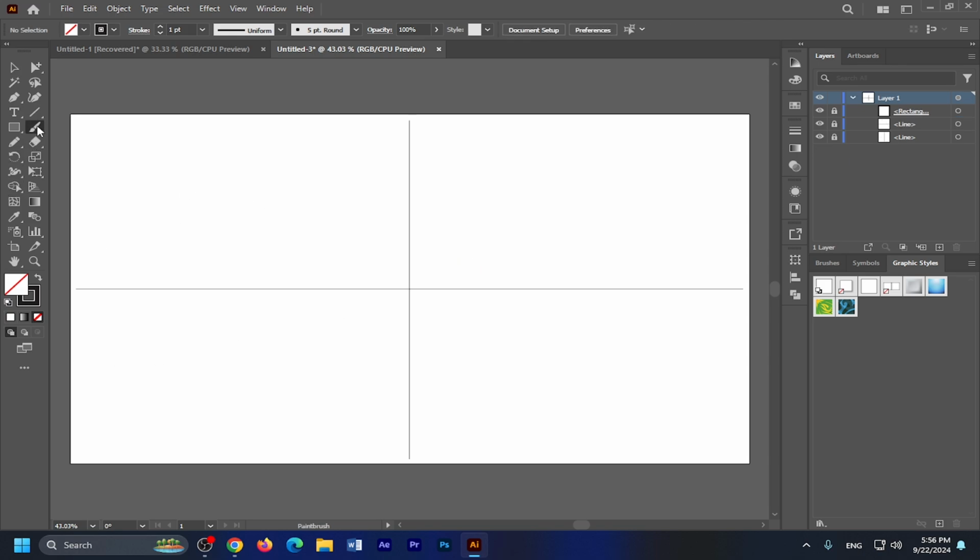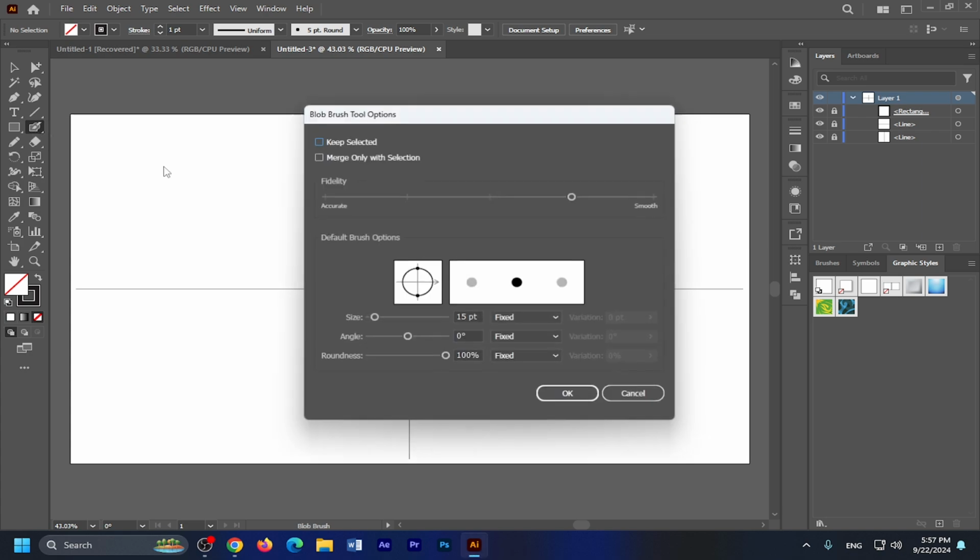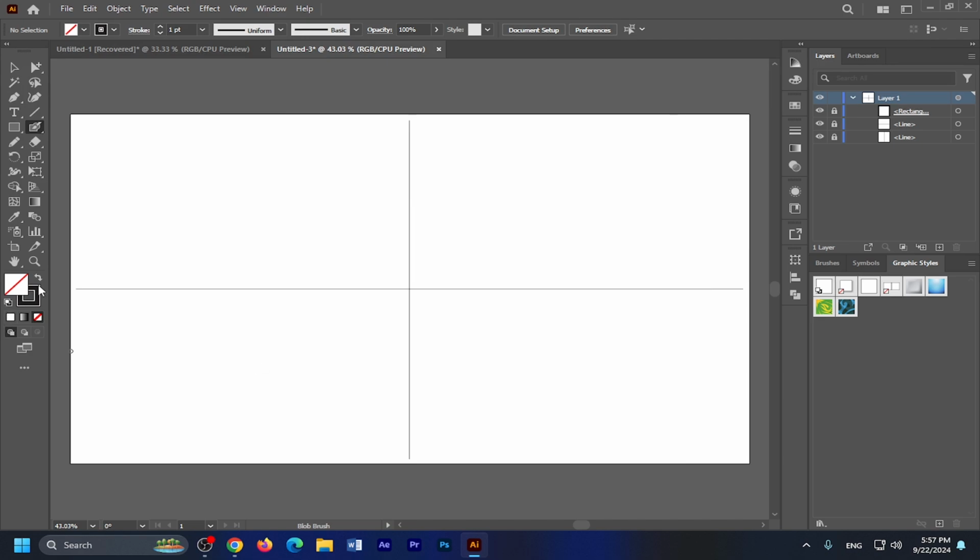Now go to the Blob Brush tool, go to options. I'm using these settings and 10 point and change it to fill.